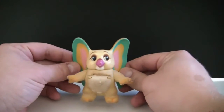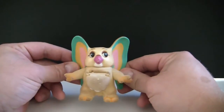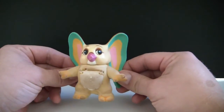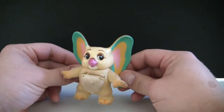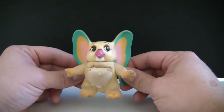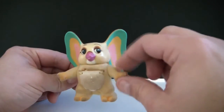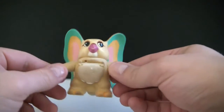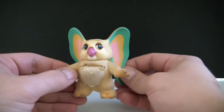Alright guys, here we have this nice little vintage treasure. I just recently added him to my collection after searching for him and avoiding many high prices. He is a little dingy on his flocking, as you can see, but he is still in really nice shape and has his tummy.